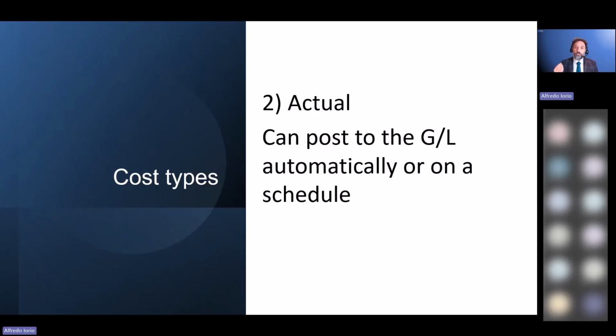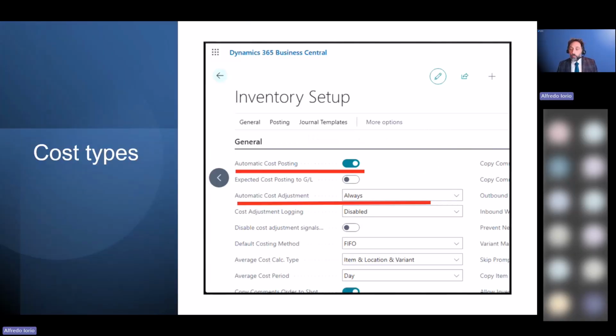Something that I strongly advise not to do, right? Because the system is perfectly capable of handling hundreds, thousands, tens of thousands of transactions in a relatively short period of time, sometimes tens of thousands of transactions per hour, without impacting performance. So it's always a good idea to keep the system in this way.